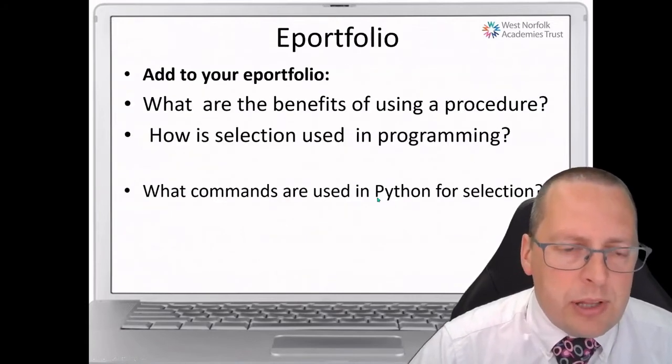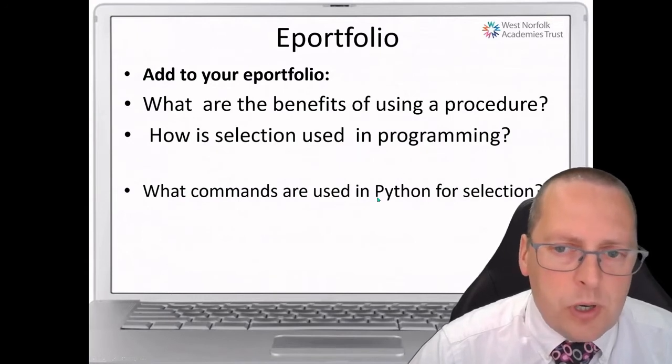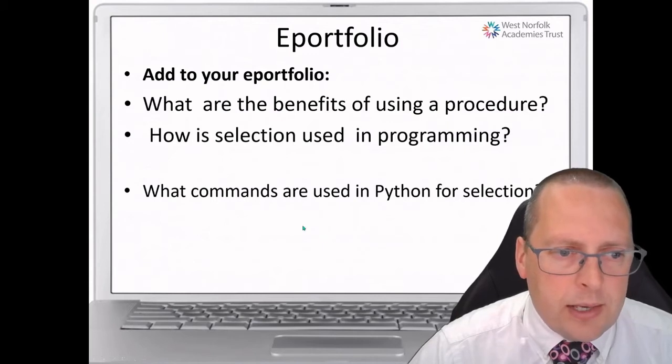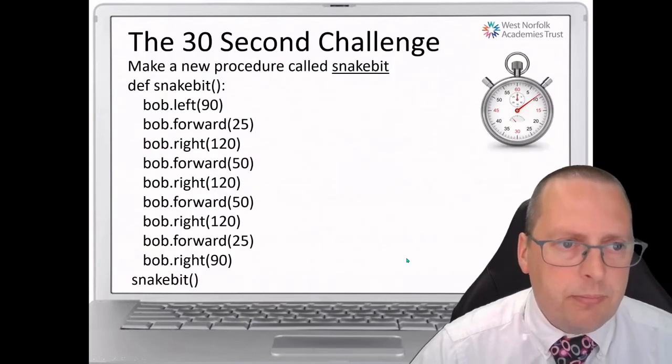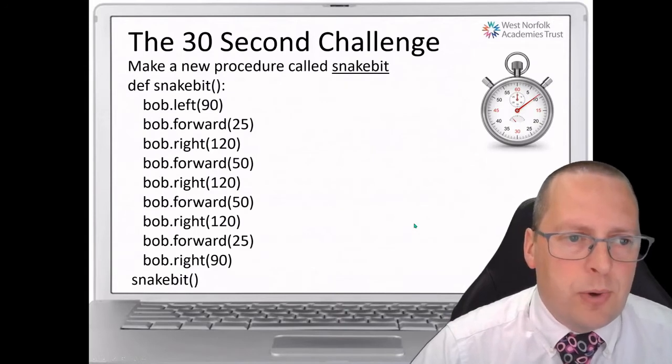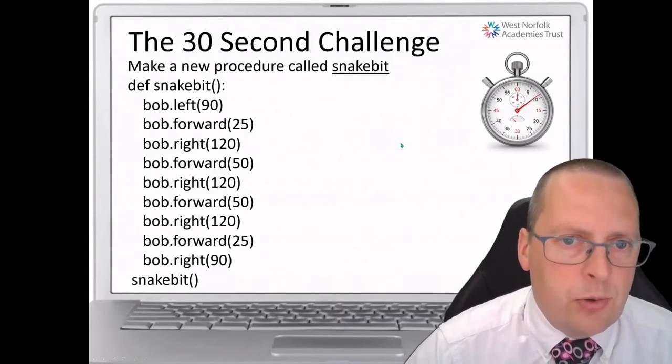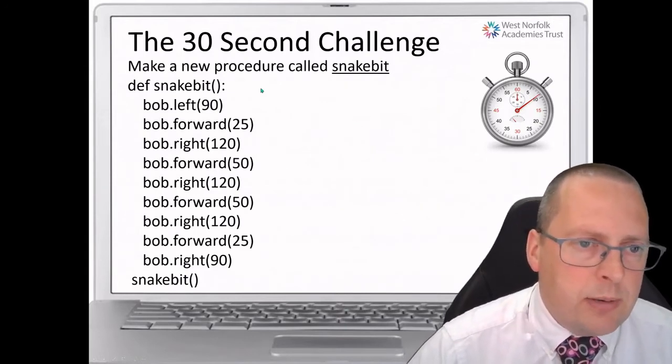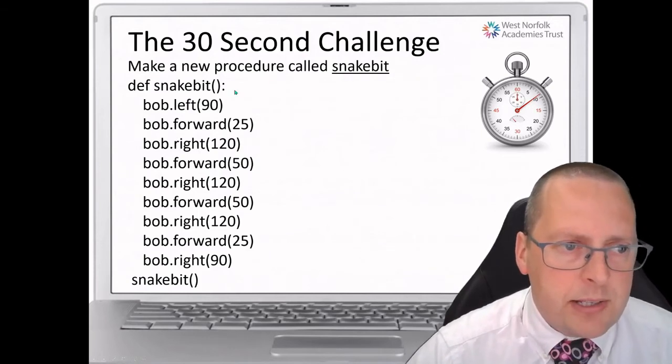As we go through this, you need to put evidence in your work, add it into your e-portfolio, and you need to show how selection has been used in programming. So we're going to start off with this little programming challenge. You're going to make a new procedure called snakebit.